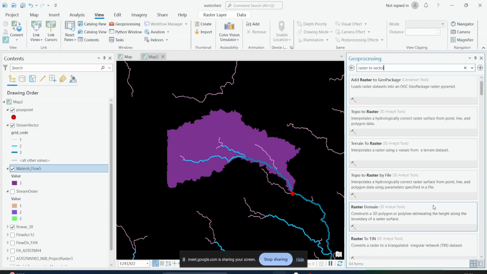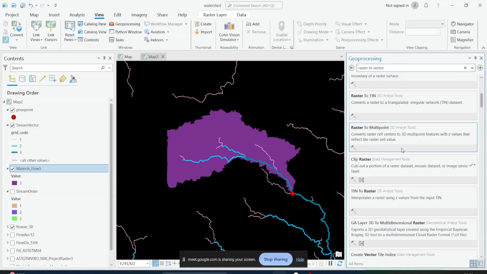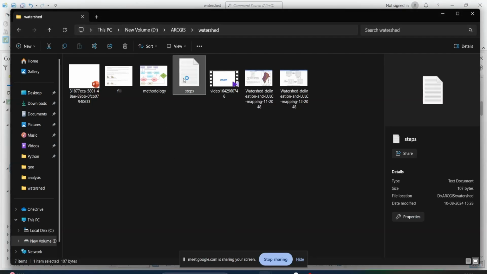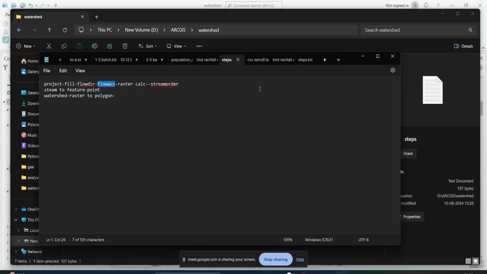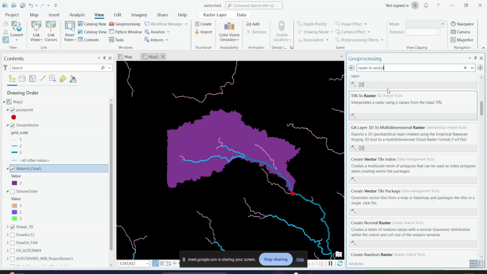Let me see which was the raster to vector. The tool name was raster to polygon.